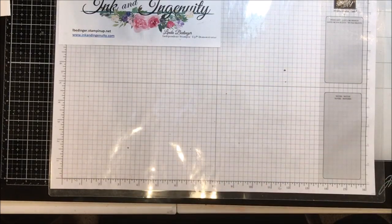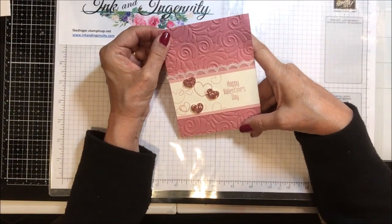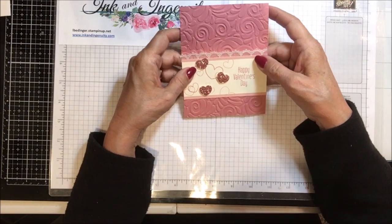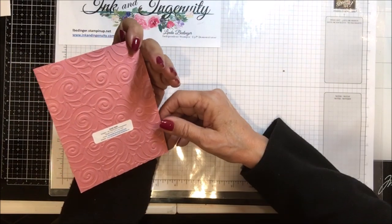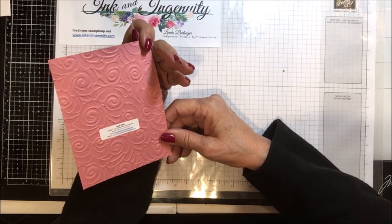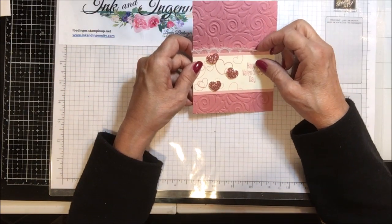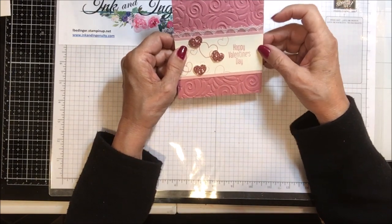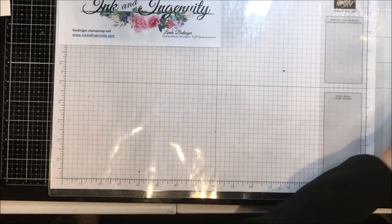Oh, I've got one more in this stack, and that's this card front using the Swirls and Curls embossing folder and some of the glimmer paper in the pink. Happy Valentine's Day and some hearts. Isn't that pretty? Sarah Smith. And it doesn't say where Sarah is, but I'm so glad to be able to give Sarah some credit for that. It's got some of this pretty lace at the top. This looks like Very Vanilla, and then some other pink cardstock below. Pretty, pretty, pretty. Thank you so much.